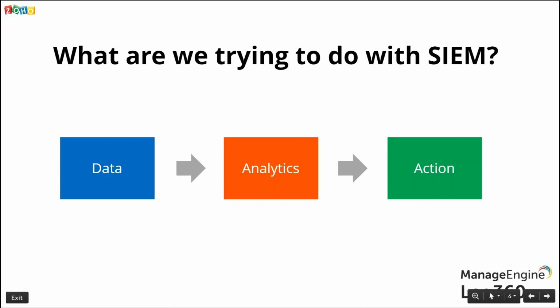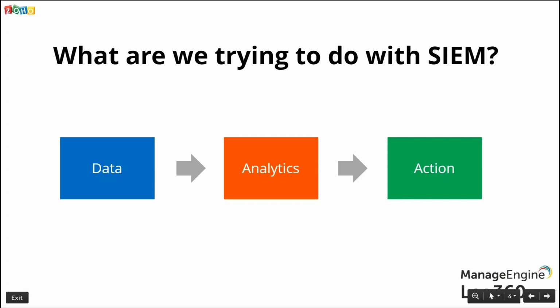We have a lot of data. We're going to apply analytics on that data so that we can gain insights and take action, right? So the term that you'll hear a lot is actionable intelligence. We have data, we apply analytics on the data so that we gain actionable insights that allows us, in this case, to respond to a security threat.